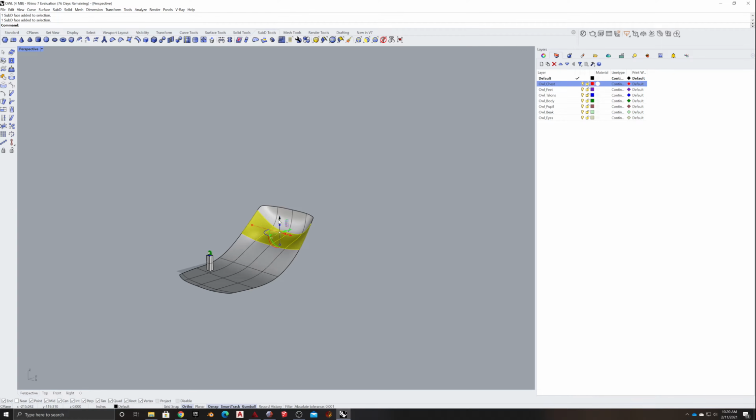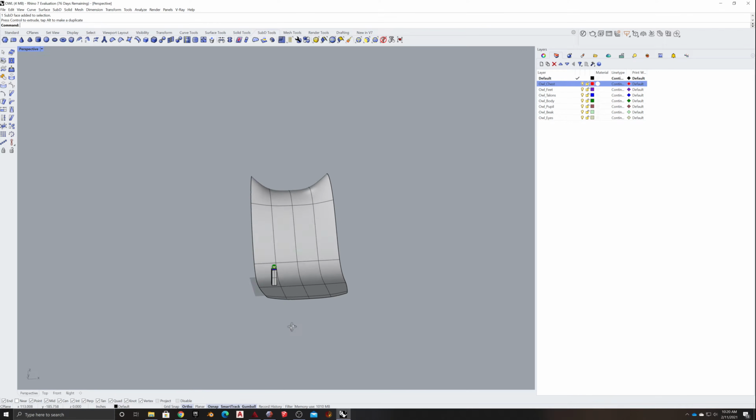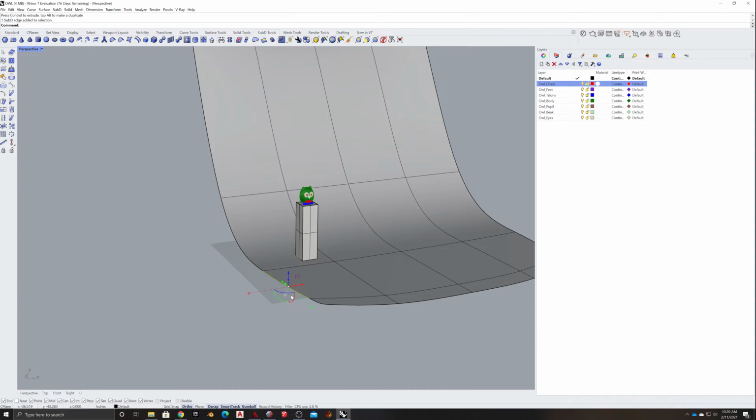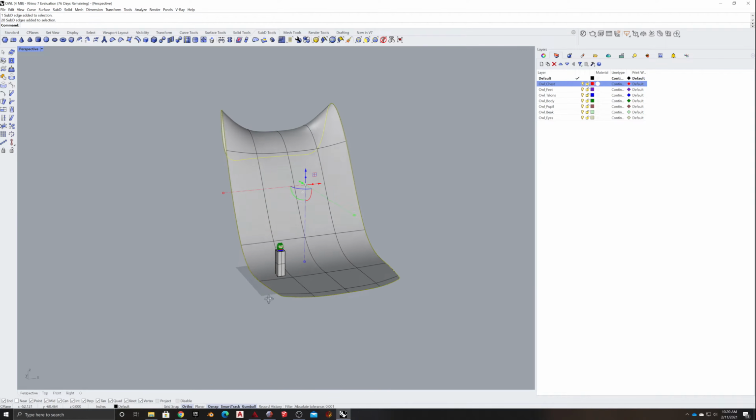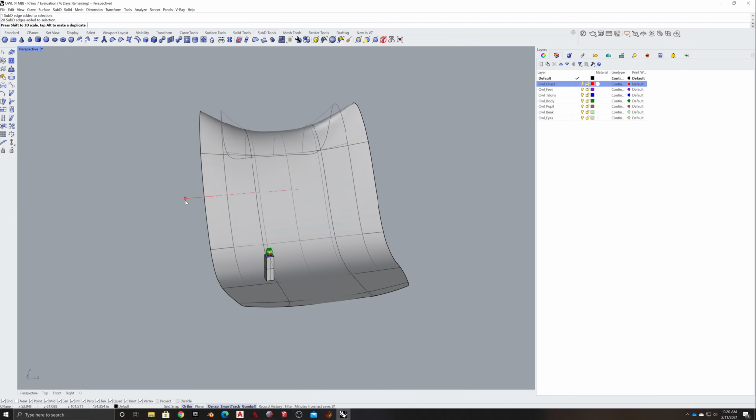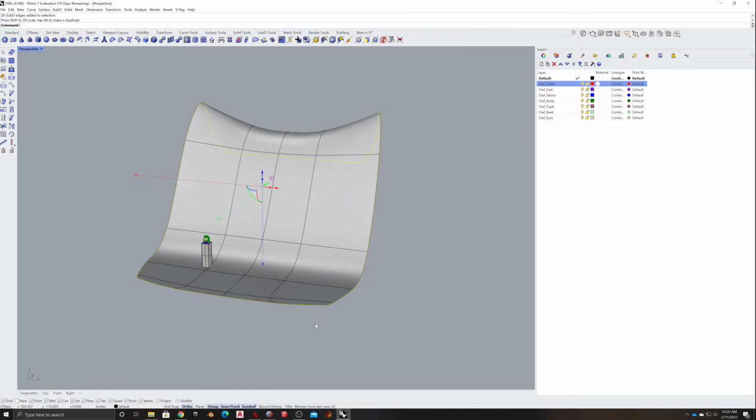Just making some kind of a backdrop here. And then remember, if you control click and then double click, it'll grab all of the edge loops and you can kind of pull it out and change it that way.